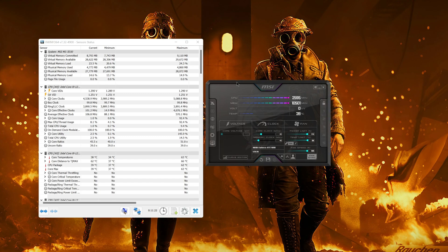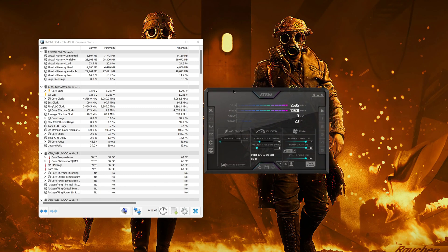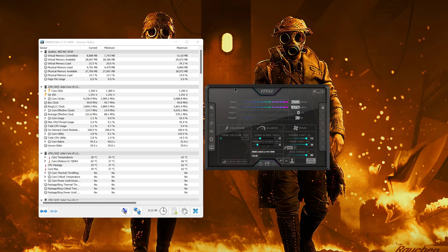Let's go and see what changes I've made. First, I moved the sliders to max for the power limit and temp, and fan speed is cranked up to 100. From this position I want to start moving the core clock and the memory clock. I know from earlier testing where I can push this card in terms of memory and core clock, and where it's going to crash.